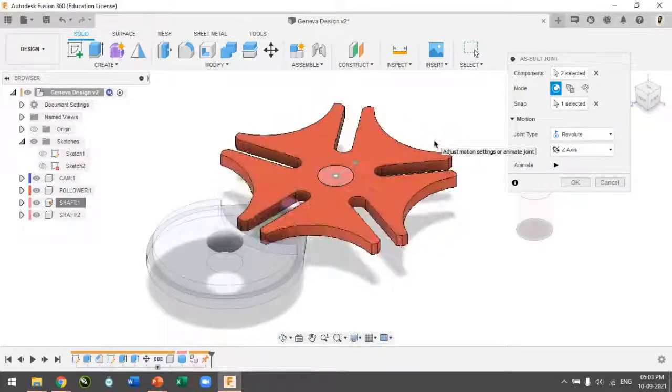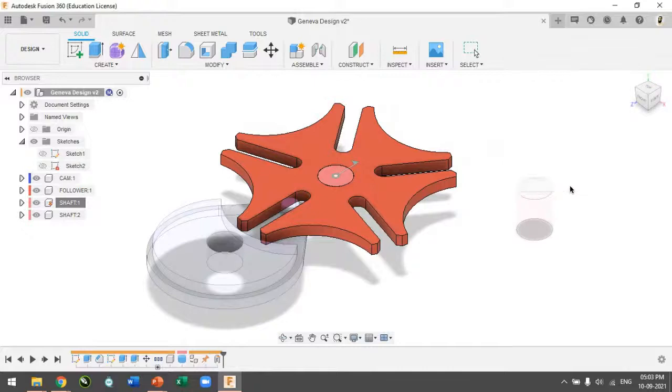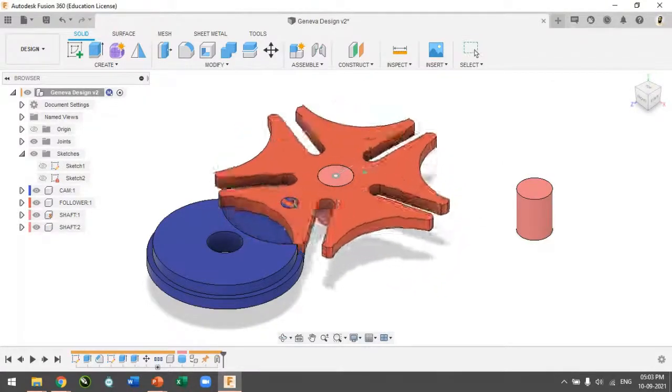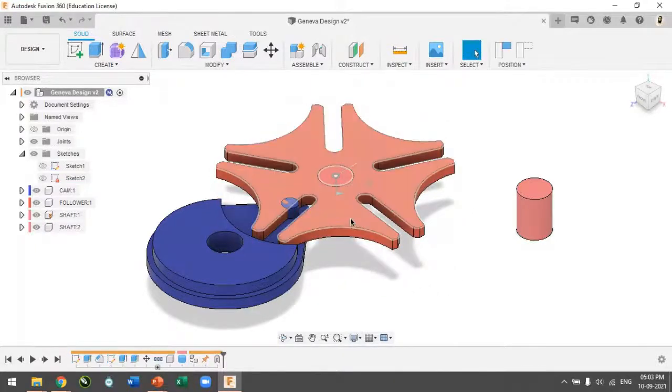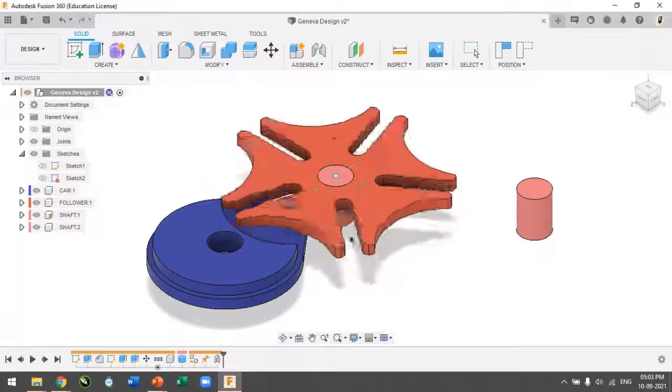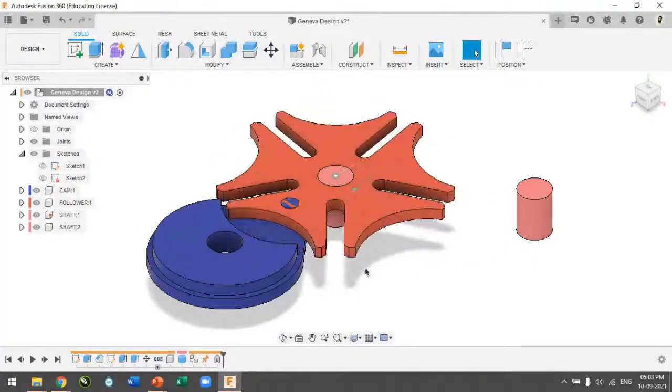So the revolute joint will be applied here. Okay. As you can see, now I can revolute this joint, and I cannot drag this follower out of this shaft. We can anytime revert by clicking here.